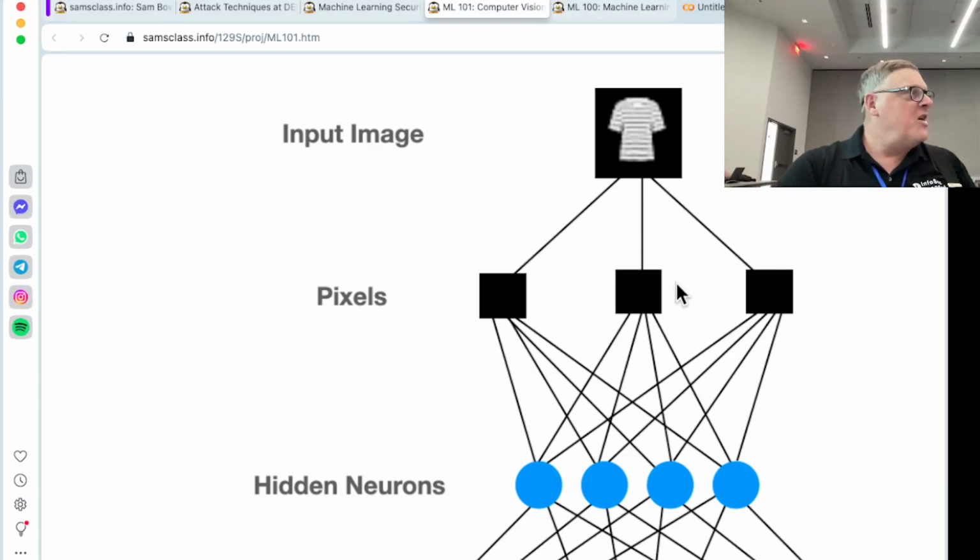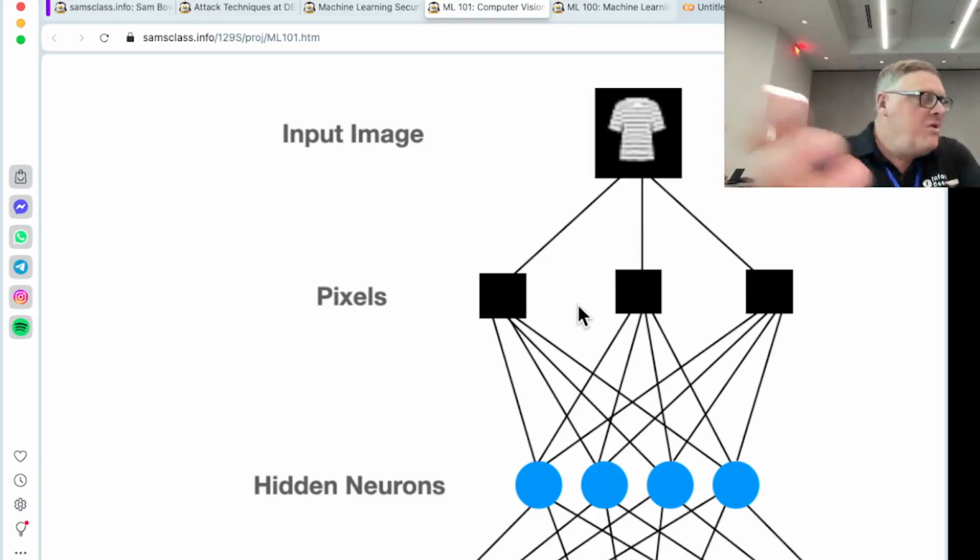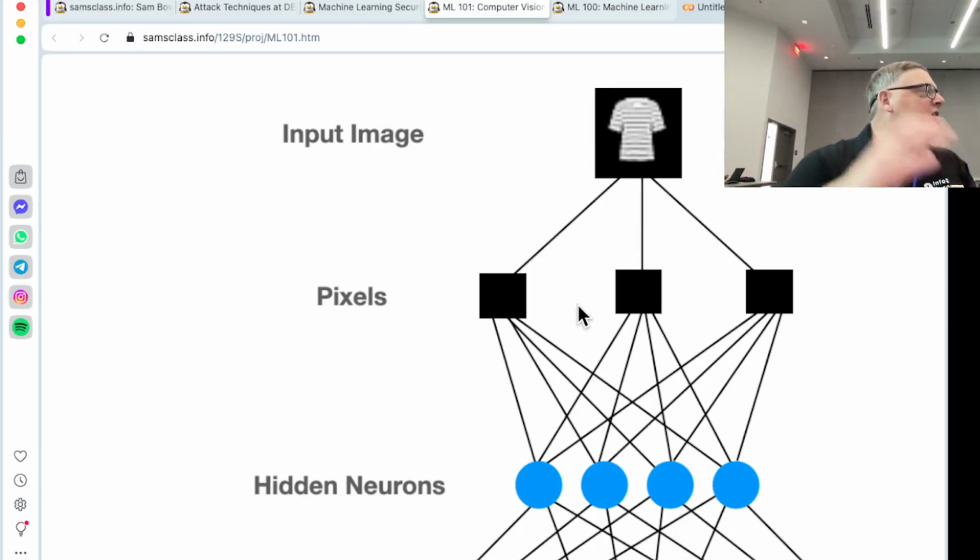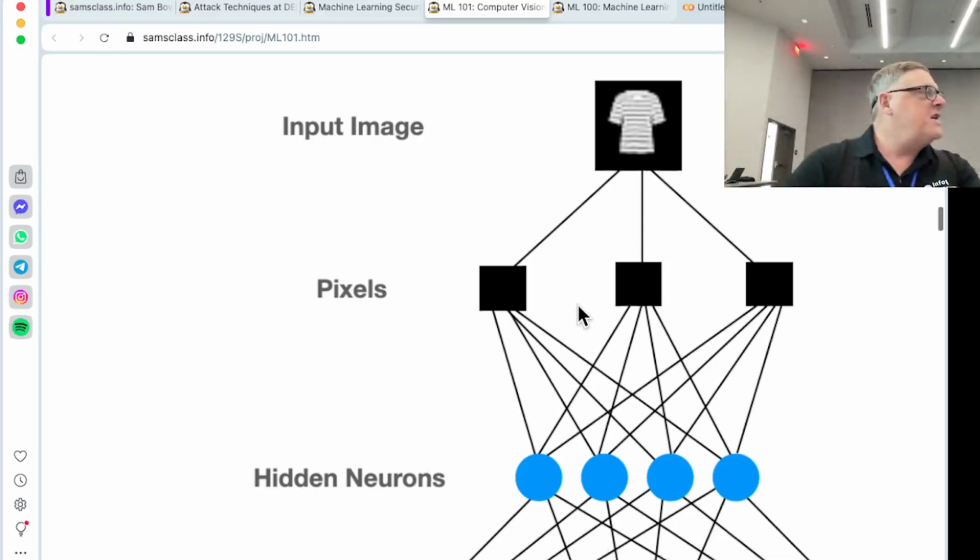And here you discarded that. You treated each pixel as just an independent piece of data. You've included nothing about the relative position of the pixels, which is important. However, you can use this and you will get some ability to learn. It's just going to be very inferior to something that used a smarter way of processing the data first.